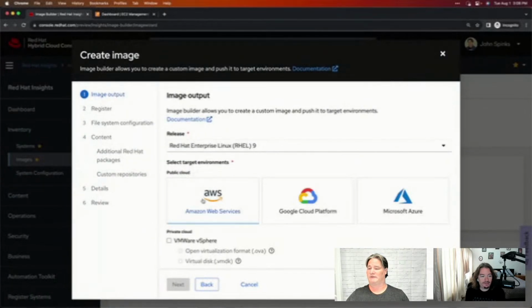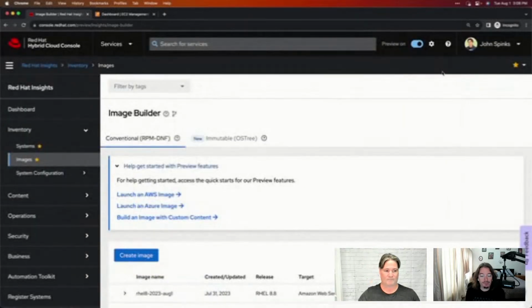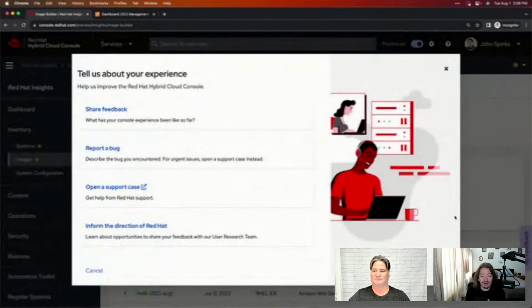And I'd highly encourage folks to maybe not use it in production, but definitely in dev and test environments to use some of the preview mode features, provide some feedback. In fact, there's even a link there on the right side of the screen where you can provide feedback right from within the application.